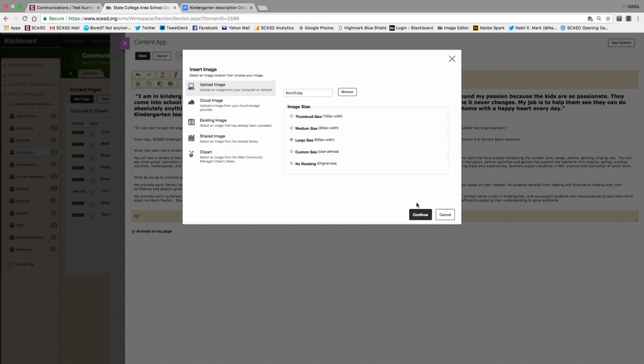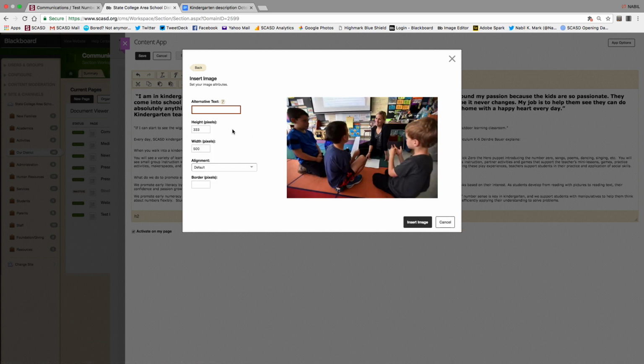and you hit continue. Please, if you're uploading a photo to the website, when it gets to this point, alternative text is really important for compliance. What's the word? Accessibility. Yes. So you need to put something in here. It doesn't have to be a whole sentence or description. Like you could just put kindergarten. This is first grade, but or the person's name, the people in the photos. But it's really important that you don't leave that blank. Just some type of descriptor, a word or two or three that tells what that photo is about.